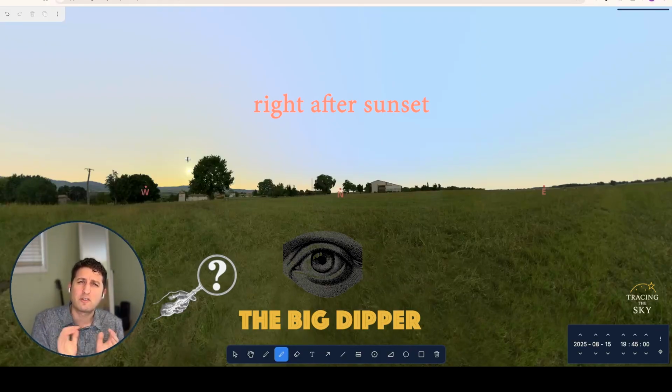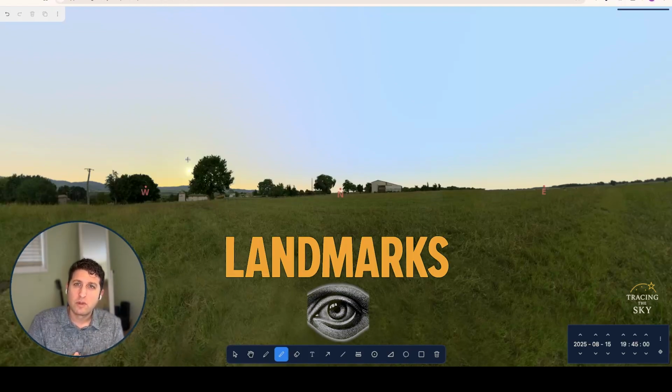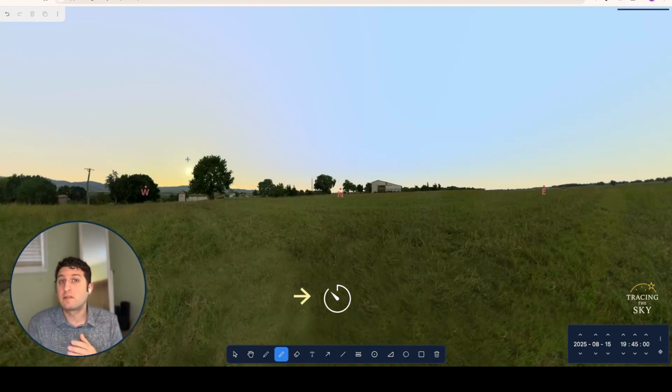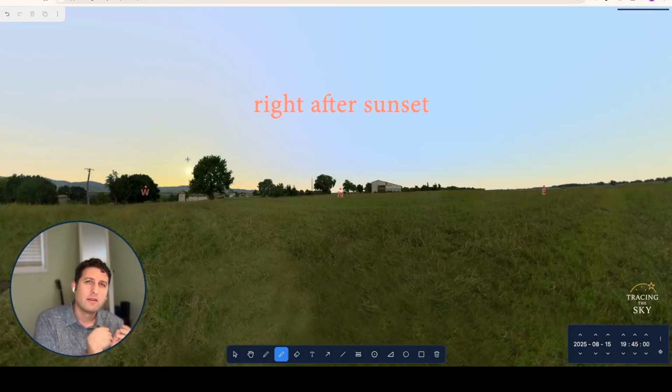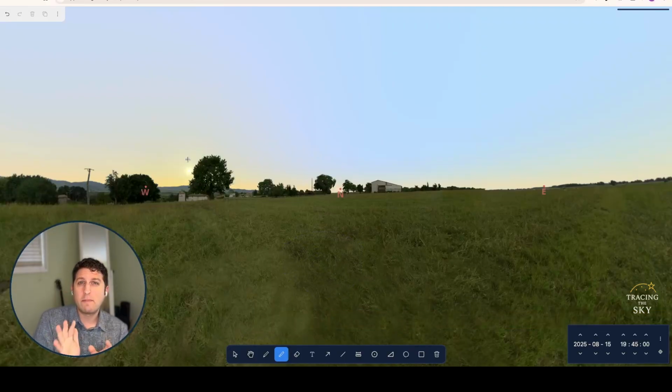One thing we could do is look at where the Big Dipper is as soon as we can after the sun sets, make a note of where it is relative to some landmarks, and then maybe come back a few weeks or months later and do the same sort of thing. Right after sunset, see if the Big Dipper's in roughly the same position. If it's pretty close, then we can say maybe our measurements are a little off because of our accuracy. But if it's really drastically different, then we can more easily conclude that something else is going on here.